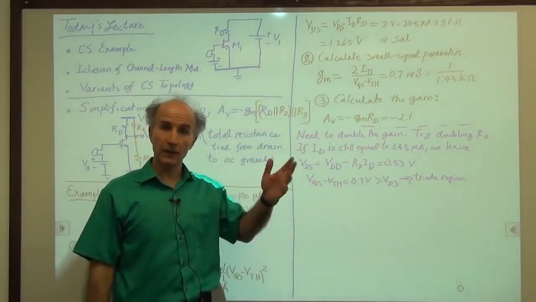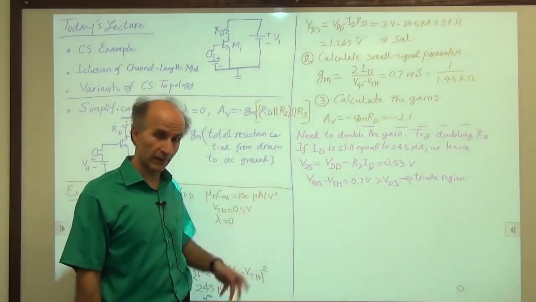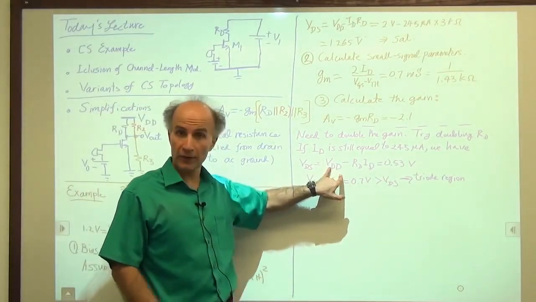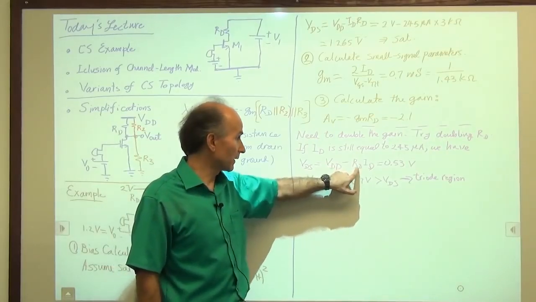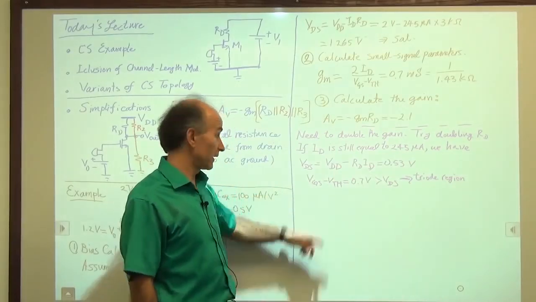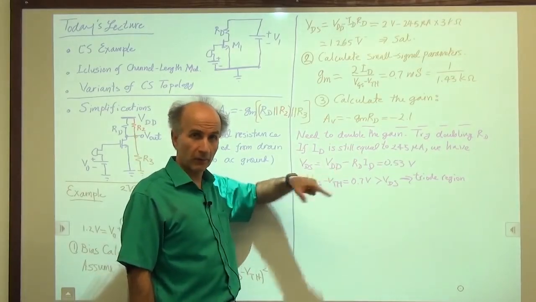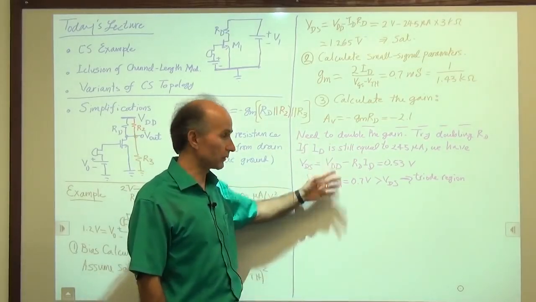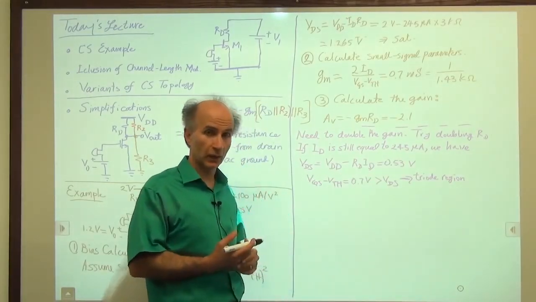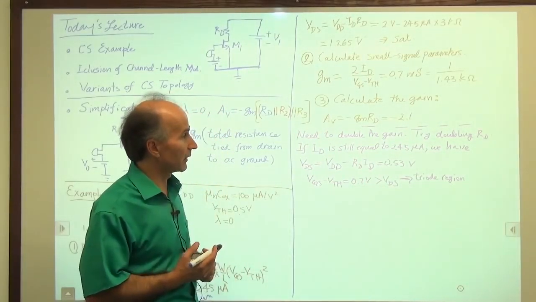So as you can see, we cannot just increase RD, because at some point the device goes into triode region if we keep everything else the same. So it has limitations. Because VDD is limited to, for example, 2 volts, as we increase RD, this difference quickly drops to a small value, and then we have a problem. If VDD were higher, it might be okay. But today's CMOS technology runs from a supply of maybe 1 volt, etc. So it's very hard to do that. Our hands are really tight. We cannot increase RD much to increase the gain.